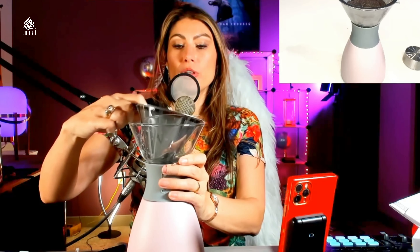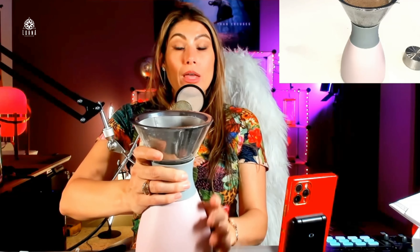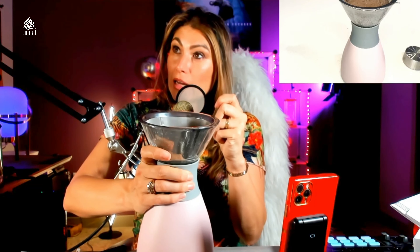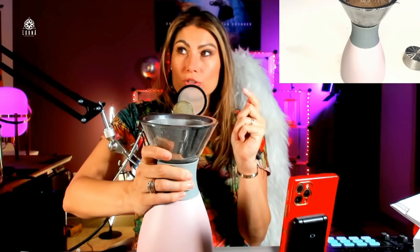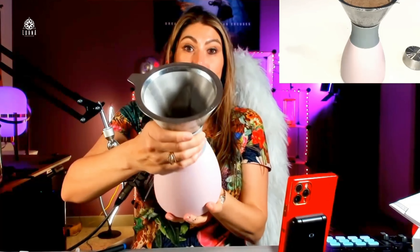You put this part here, you put the coffee in, and the cool thing is that when you start pouring the water you need to start from outside to inside and then inside to outside. The great thing is that it really captures all the taste — I think it has to do with the speed at which the water comes down and the way we pour it. I get this ground coffee with a hazelnut taste and I haven't felt the hazelnut taste as strongly as I have with this. It makes the coffee way more flavorful for sure, besides being beautiful.